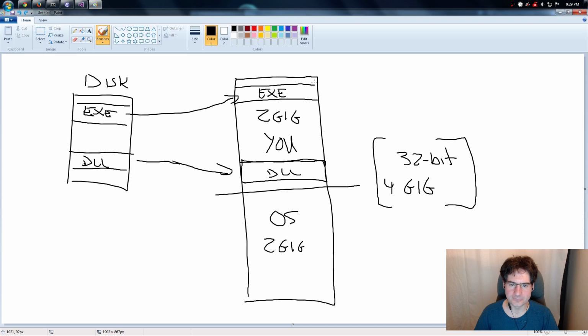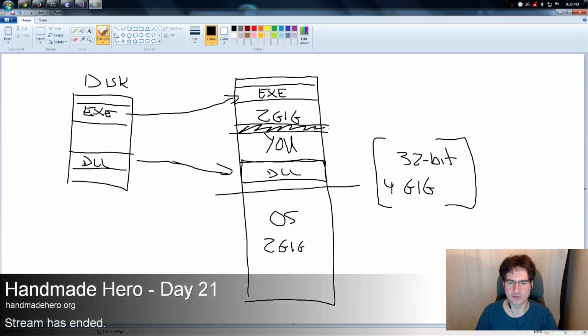For an exe, if you call virtual alloc like we are, it basically takes some range of your address space and reserves it for use as memory, and you get back a pointer to it. So now the exe is pointing to it. When you call virtual free, you can free it, or when your exe dies, obviously that reservation goes away, and all of the information Windows stored about that page goes away.